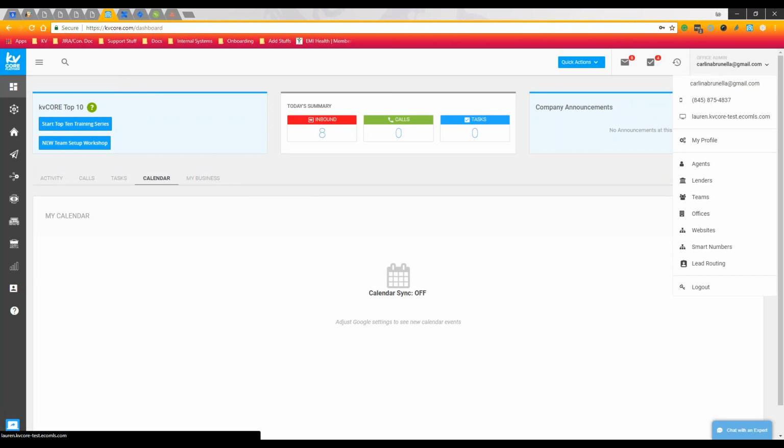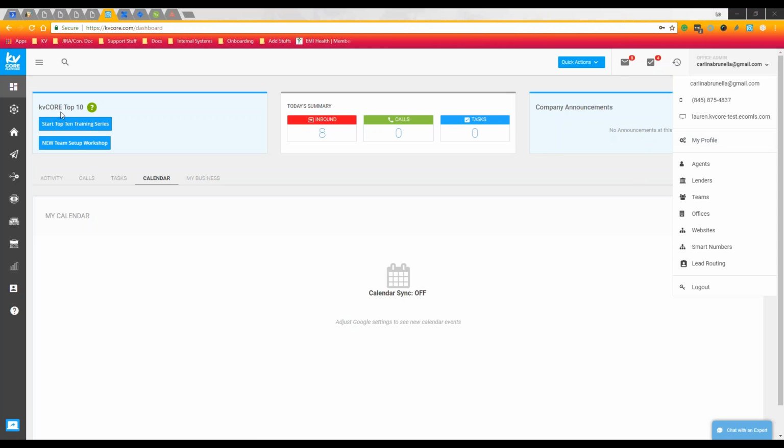And lastly, before we continue, I just want to also remind you to make sure your profile is set up correctly and completely. Some of the information does show on your agent website, and you will want to make sure that it is all correct. Let's just come in here and take a peek.